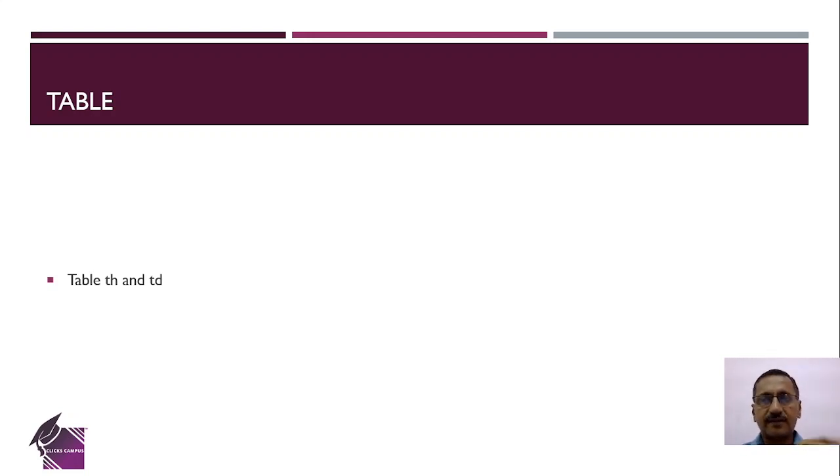Actually, for example, number one, Rakesh. Then what is his branch ID? Then what is his mobile number? So all these make up Rakesh. Then we can have Ria. What is her branch ID, whatever it is. So all these make up the table data. There will be two tags: one is called TH, another is called TD. TH refers to table head, TD refers to table data.